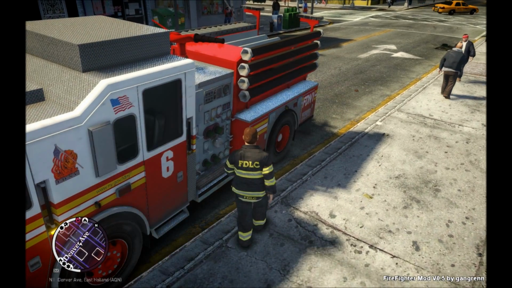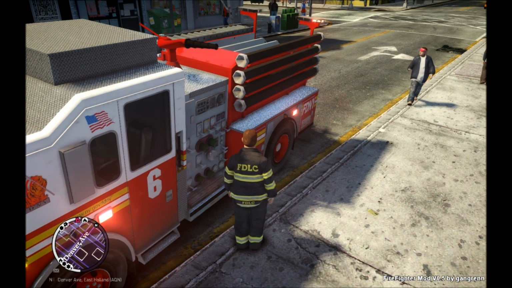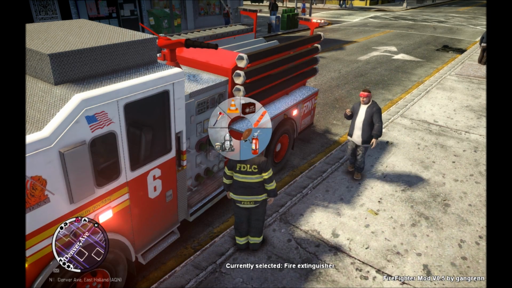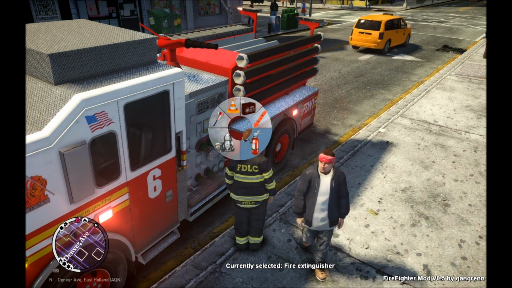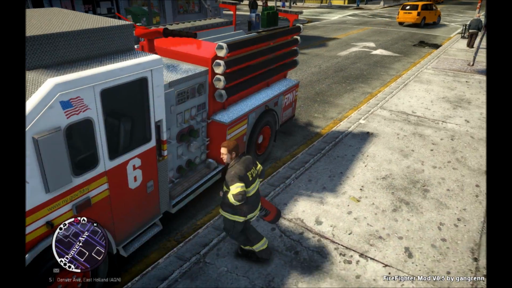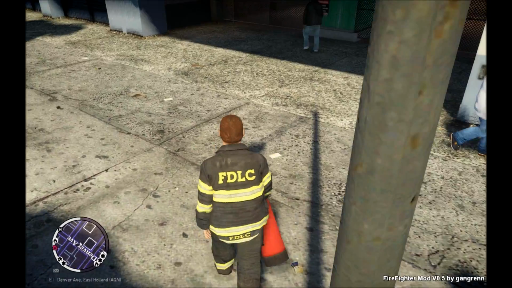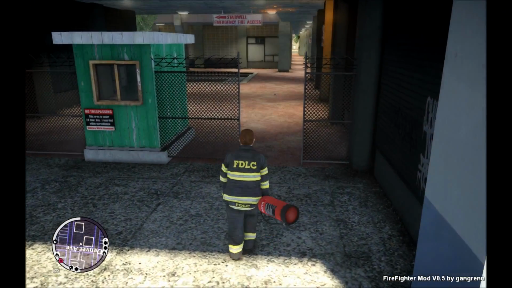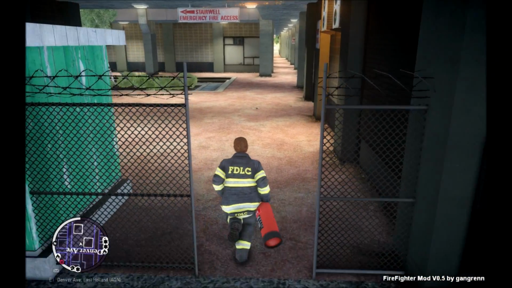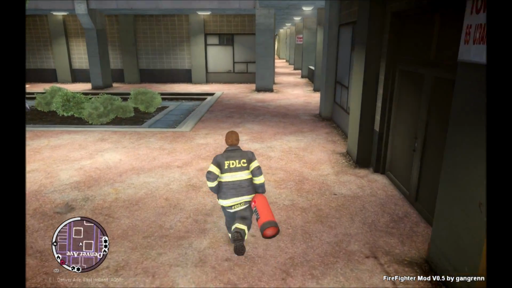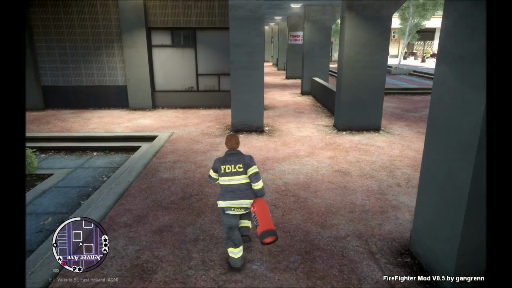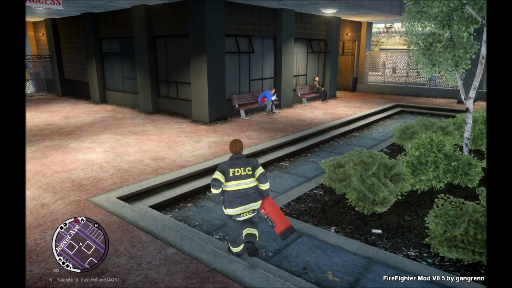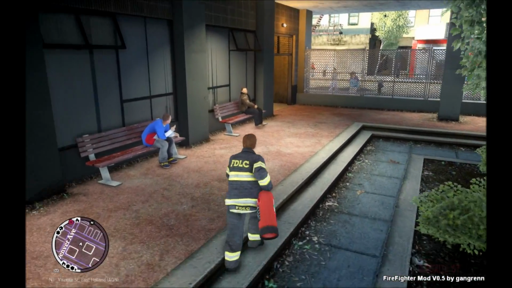So now get close to the vehicle and press T to display the equipment menu, then use the arrow to select the desired equipment, then press enter to spawn it. So to use an equipment, just press the middle mouse button, and to drop it on the floor so you can take another one, just use the T key.